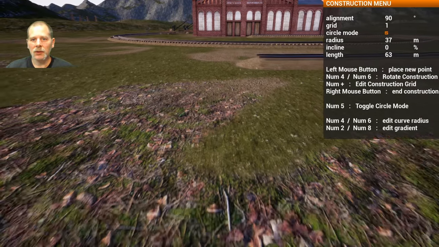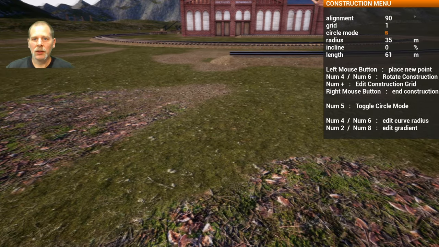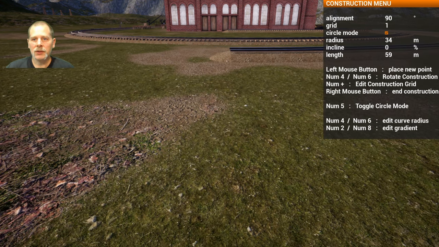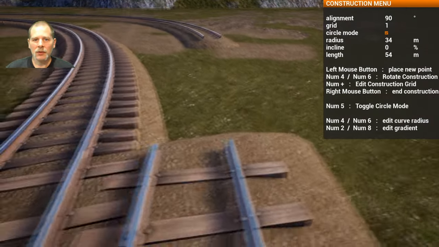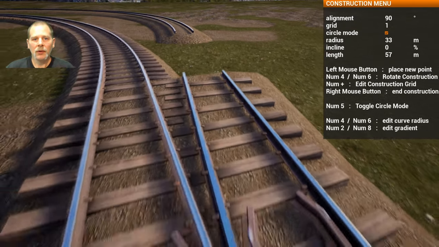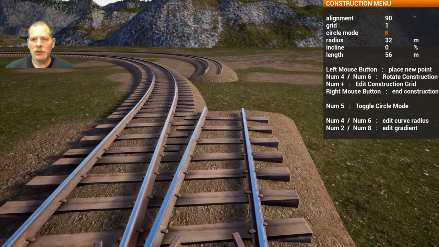It's hard to tell because it doesn't want to... 36, let's try 36. Yeah, I think 36 or maybe even 35. Yeah, it looks like 35 is going to be about right. Okay, because we want to be lined up with that other piece there. 34. Okay, let's do that. And then we're going to do this other piece, and we're going to see if we can get this to come in and hook up with this. 33. And let's see if we can do 32. We can't do like 32 and a half, no. Okay.